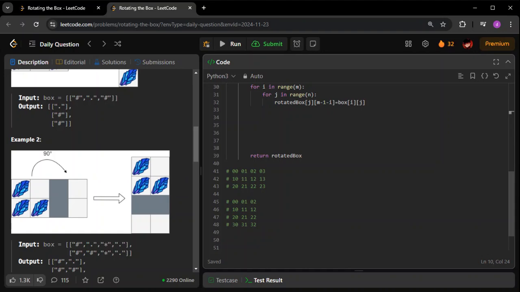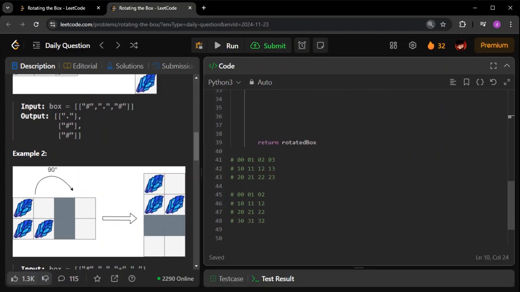If you see here, this is, let us say, the input dimension given to us, and this is how the output dimension will look. What I'm trying to do is, if you take the first row, after the 90-degree shift, this will become the last column. Similarly, the last row will become the first column. That is how the shift is going to happen, and you have to do it that way.